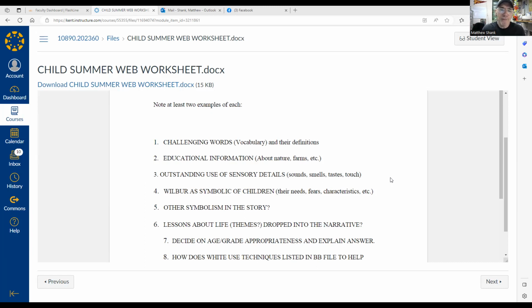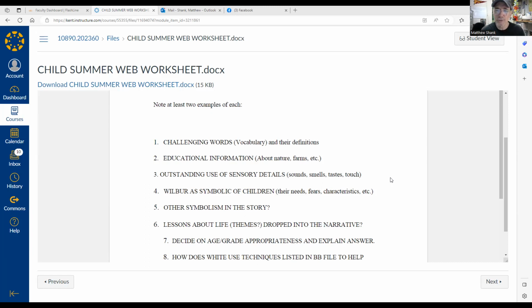All right, then number 5 is similar. Are there other things in the story that represent or symbolize something other than just what they appear to be? And you could apply that to characters or the setting. I think you could make the case that Charlotte is a very symbolic character. She's a spider, but she's more than a spider.